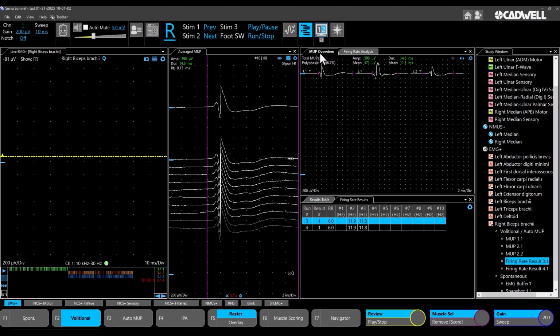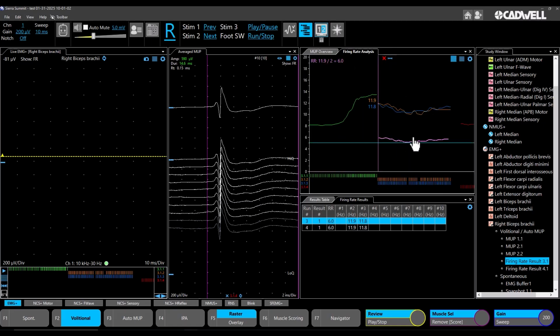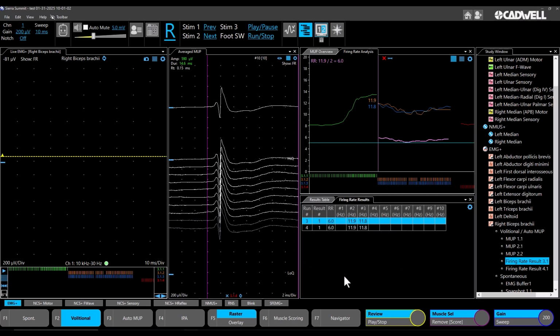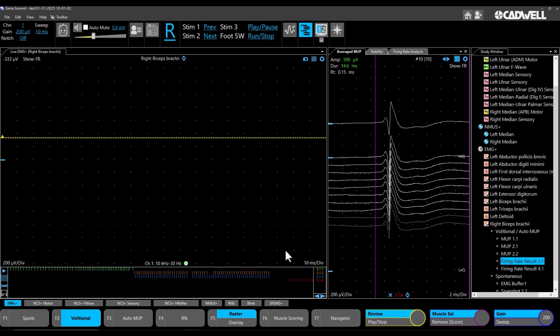You can see a MUP overview table to see all the MUPs that you've saved. You can hover over a MUP and delete it. You can adjust cursors from here. There's also a firing rate analysis window in view 2 as well. And down below you can see the result table of the MUPs and then the firing rate results. And then just hit the view button or the icon to switch back to view 1.